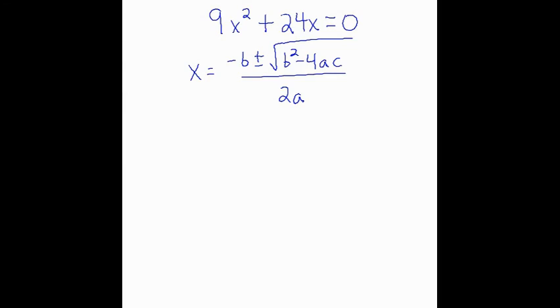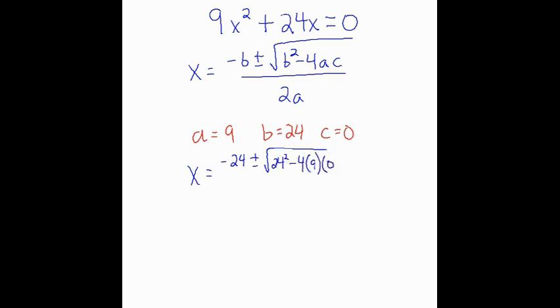Hello there. In this video, I want to go over another quadratic formula where we now have a missing C value. So notice A is 9, B is 24, and C is 0. So when we set this up, it's going to be x equals -4 plus square root minus 4 times 0. Now when we're simplifying this, because C is 0, this term just cancels out.